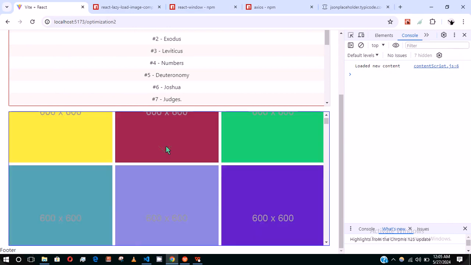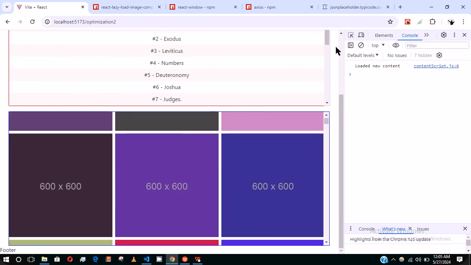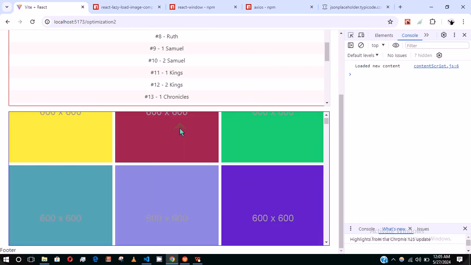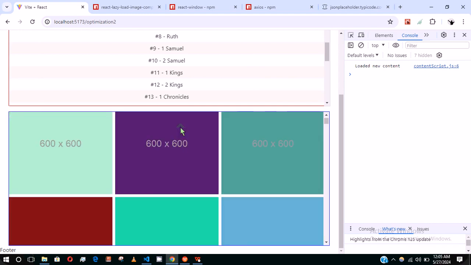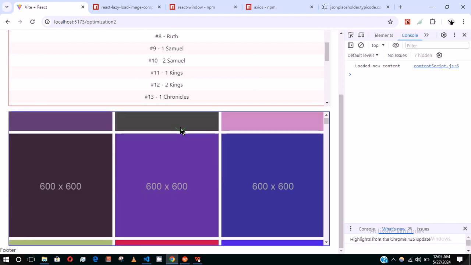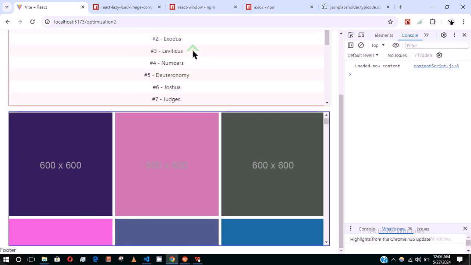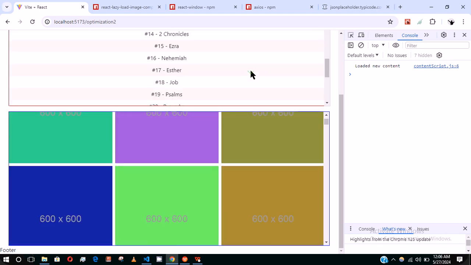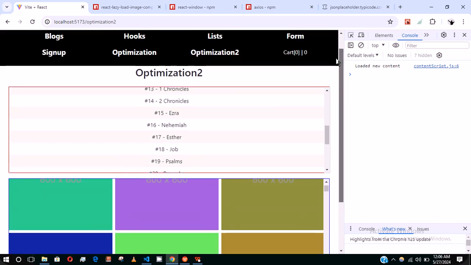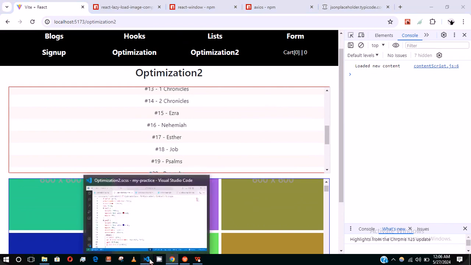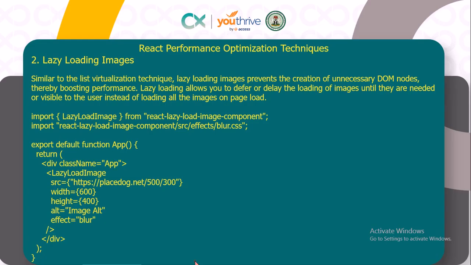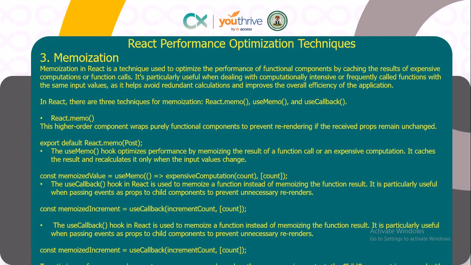You see how we've done it now. If we need to show more than one image, we don't want them to slow down our site, so we want to use lazy image loading. You see that the site is working fast. There's no delay. Very nice. So that is it for this video. In the next video we are going to learn the memoization techniques.